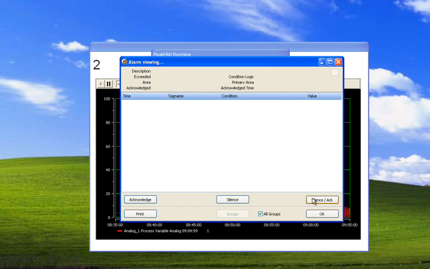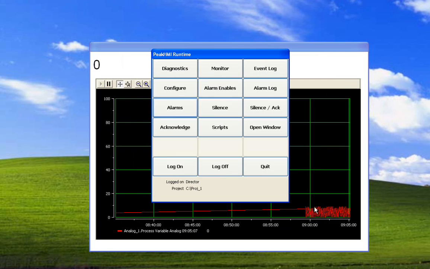These are just the normal buttons for acknowledging the alarm, silencing it if you have a sound that's playing, or silence acknowledge, which does both with one button. Silence does the same as the one before it. It silences any sound that's playing. Silence acknowledge silences the alarm and acknowledges it. Acknowledge is what we talked about earlier, just acknowledges the alarm state.